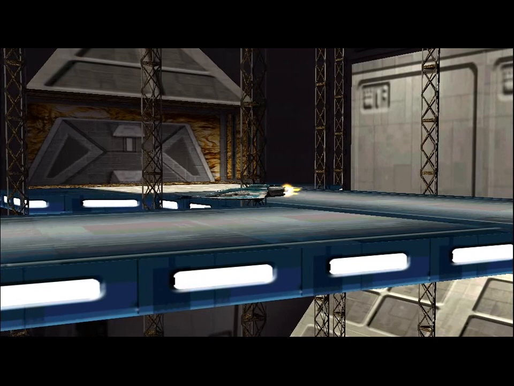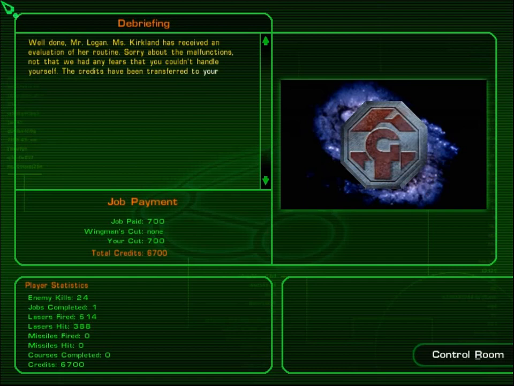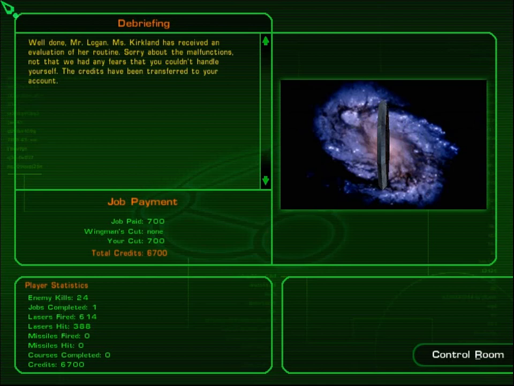And then we get a little bit of blurb at the end of the mission. Well done, Mr. Logan. Ms. Kirkland has received an evaluation of her routine. Sorry about the malfunctions. Not that we had any fears that you couldn't handle yourself. The credits have been transferred to your account.